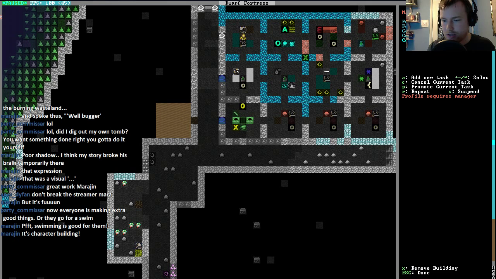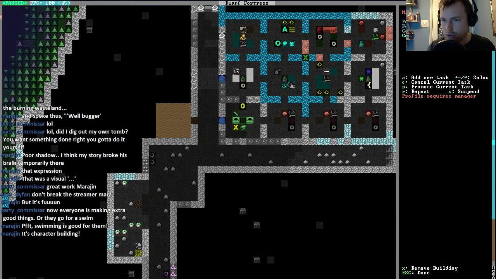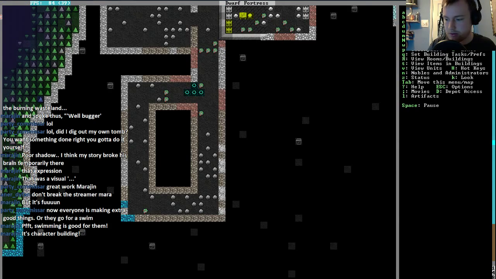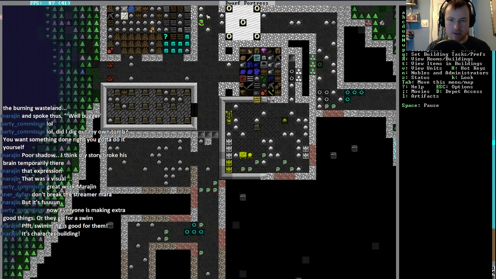Let's make... no, actually, before we do any of that, we need a door. So we'll make two doors of silver. And then we'll see what we need to do after that. In the meantime, I think what we shall do is smooth out this entire stone area, because we will need to increase the value of all of this. We'll start the engraving process.